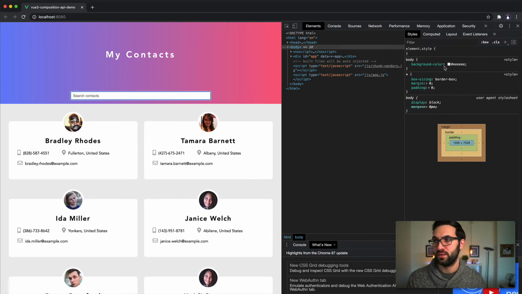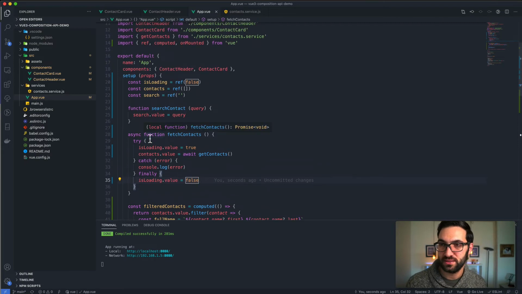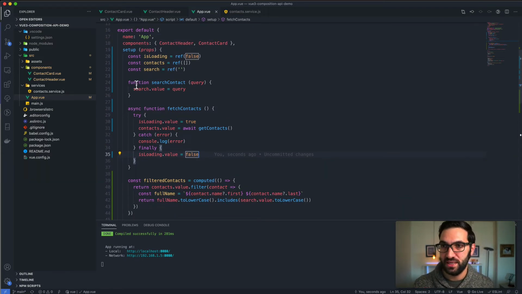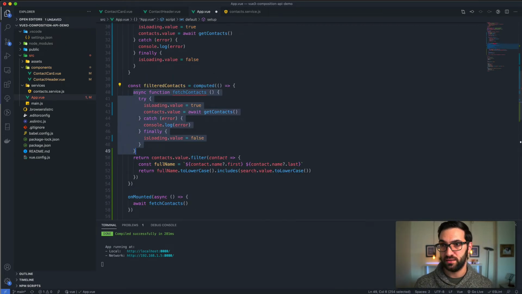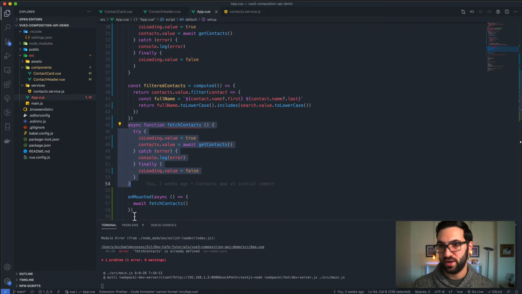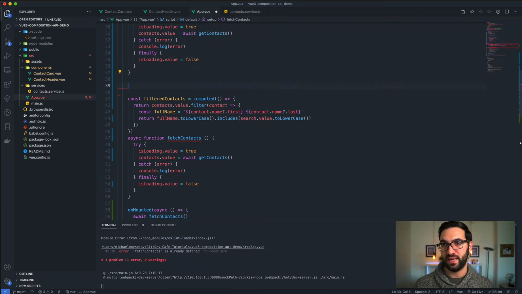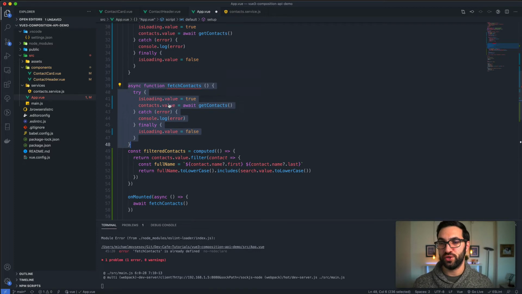Awesome. At this point, you're probably able to see some of the benefits that you get with this composition API. One of the benefits is that these can be in any order I want. I could take this method and move it all the way down here if I want, or my onMounted can be up here. So it really doesn't matter what order you put things in.